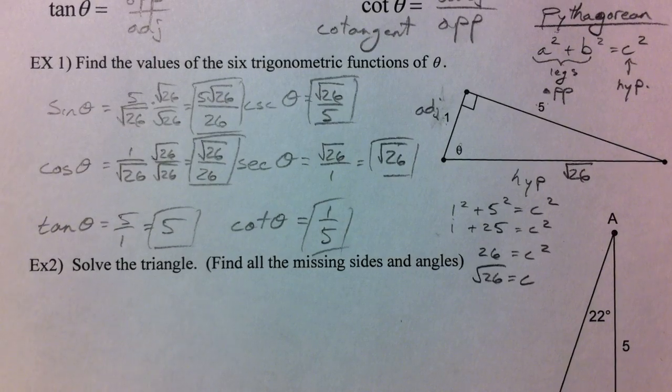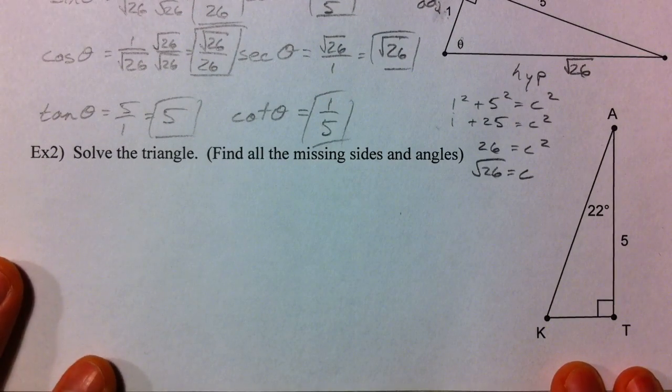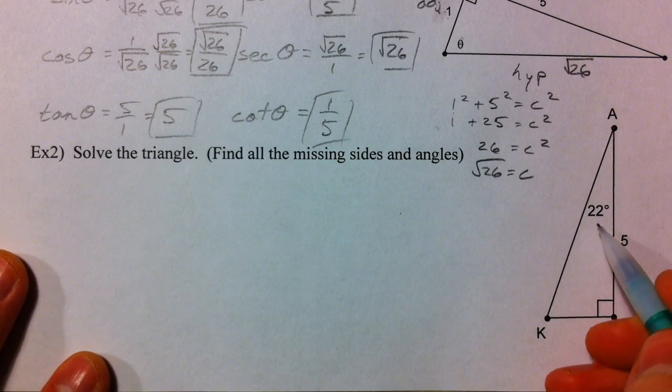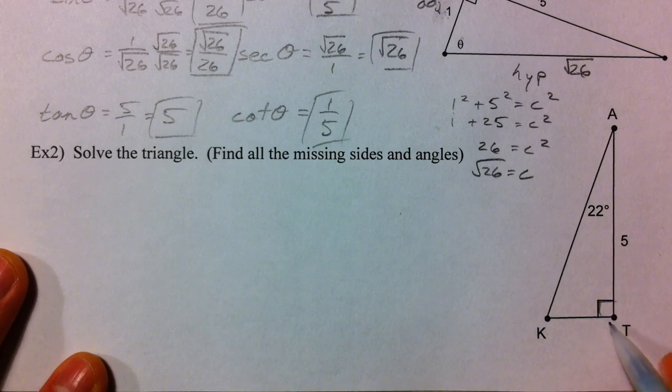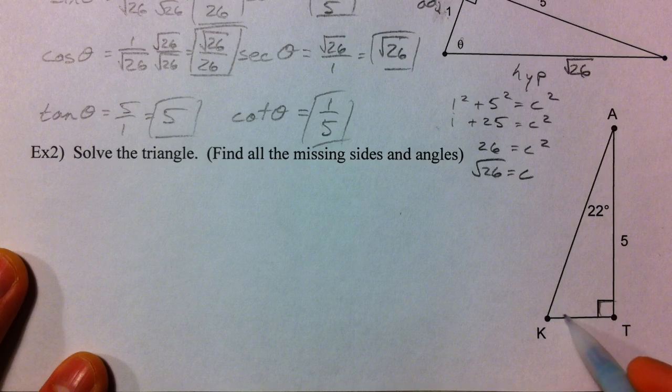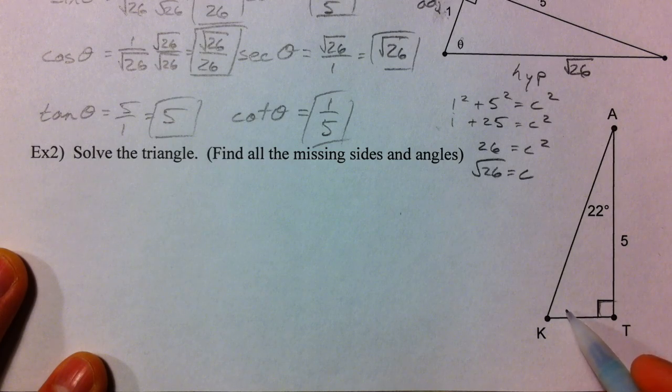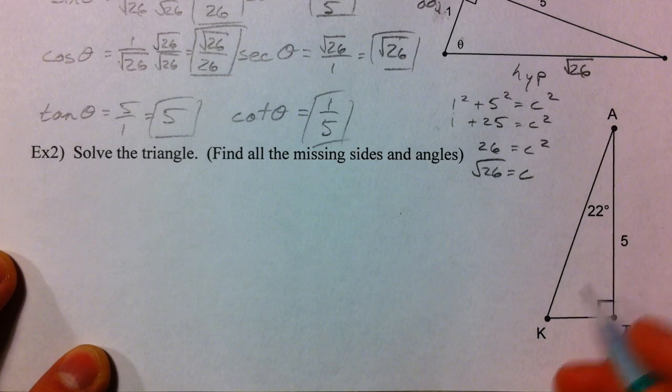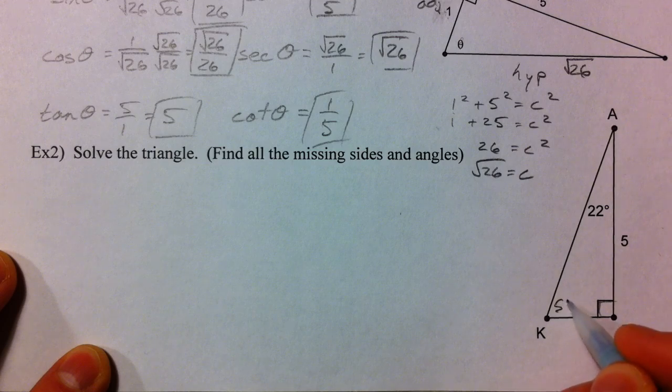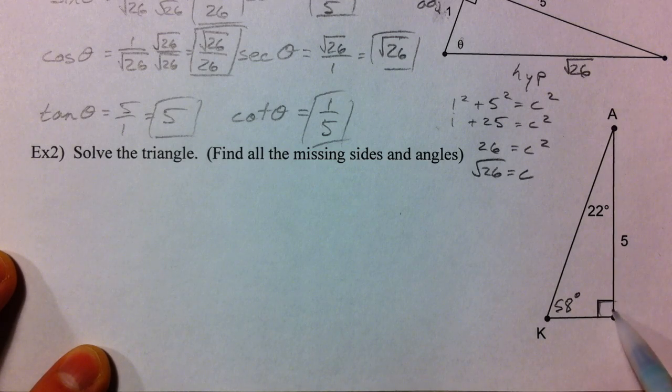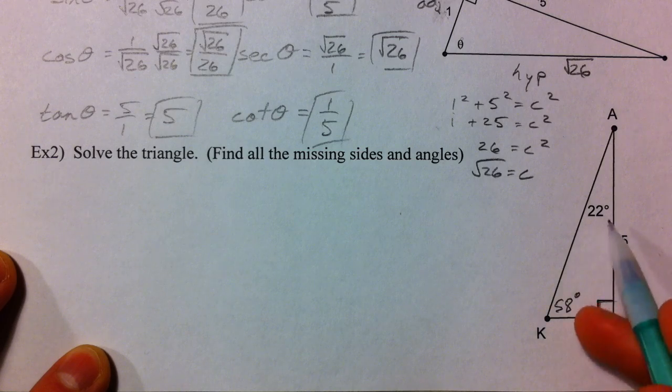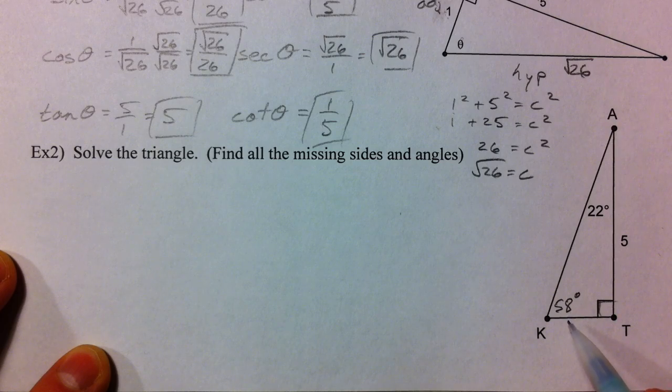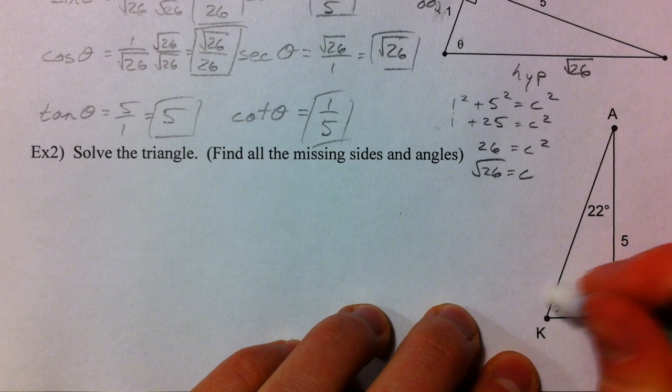Sometimes we have the actual angle, and we have to find the missing sides. If this angle is 22, and this angle is marked as a right angle, that means we've got a leftover angle that we can find here. If this is 22 and 90, and all triangles add up to 180, that would leave 58 for this one, because 90 takes off 90 of the 180, leaves another 90 degrees, and 22 plus 58 is 70, and that's just 80.